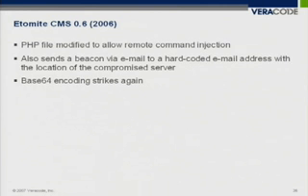So here's an example of a PHP web application that had unintended network activity. This was Edomite CMS, a content management system, and it was modified to allow remote command injection, one of the mechanisms that Chris had talked about before. The difference with this one is that it also sent a beacon email out to a hard-coded email address, basically telling probably the person who inserted the backdoor that, look, here's a compromised instance that you might want to connect to and execute commands on.